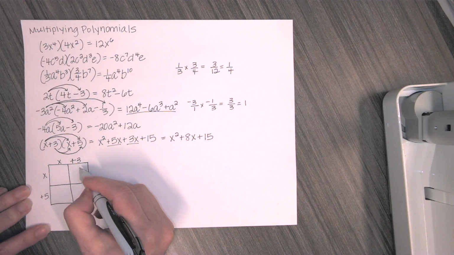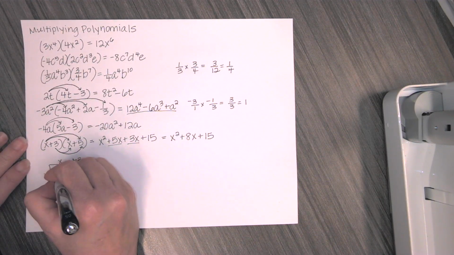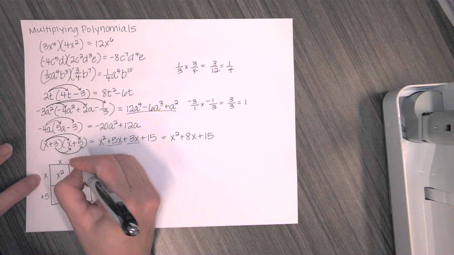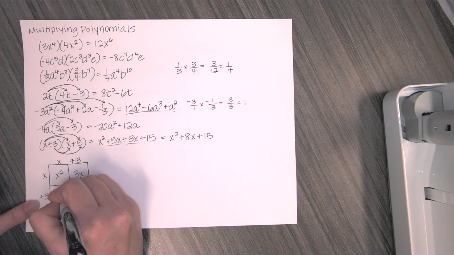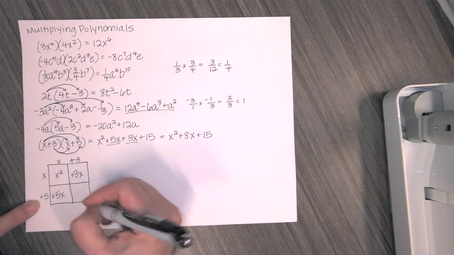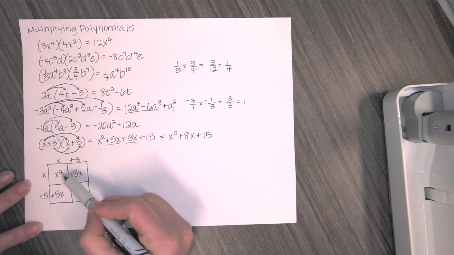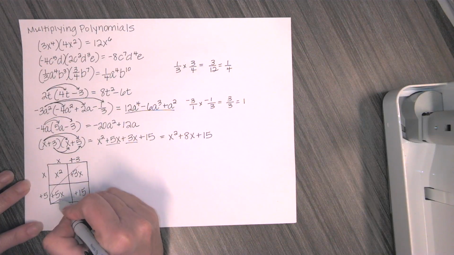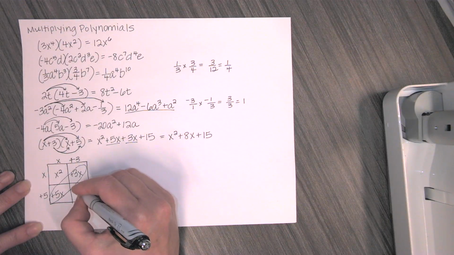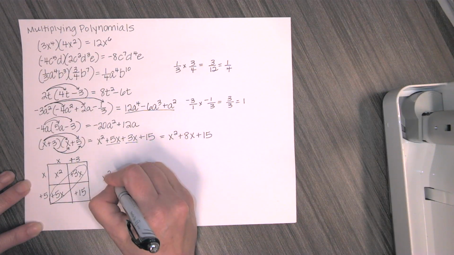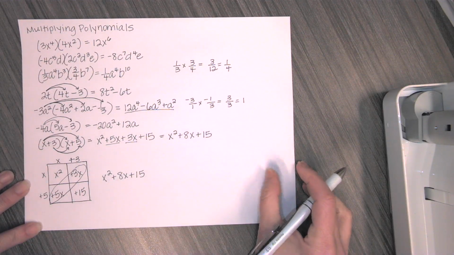And then to fill in each box, you'll multiply the two terms that are on the sides of that box. So x times x is x squared in this box. A positive 3 times x is 3x. A positive 5 times x is 5x, and you can put positive on that if you want to. And then a positive 3 times a positive 5 is positive 15. Now your answer is here, but you can look and see, okay, I've got some like terms to combine. And so if I write everything that's in my boxes, I'm going to get x squared plus 8x plus 15, which you can see is the same thing that we got there.